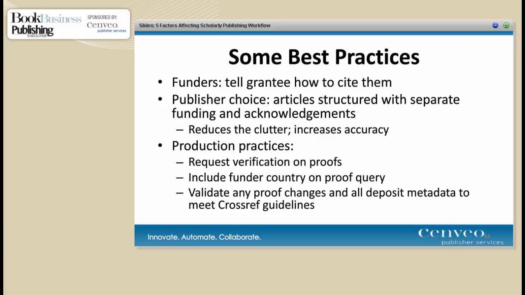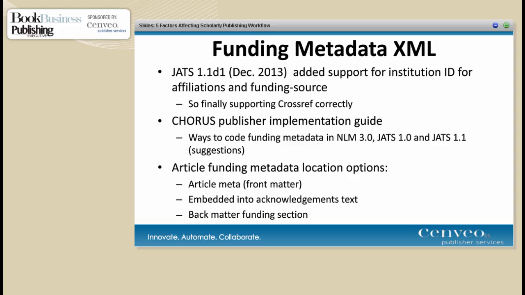We added support for Crossref funding metadata in JATS 1.1 Draft 1 in December of 2013. The solution was similar to what we did for ORCID, a generic ID for institutions that could be used either for funding sources or author affiliations. So JATS 1.1 does now already support institutional IDs, which Chuck has mentioned as a new prospective project.